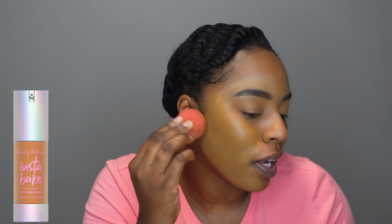I like a yellow undertone foundation because I have a yellow undertone, but my skin tone is still deep. And this is giving me more yellow, but again, they're not letting you try makeup in the store right now, so it's a little more challenging to find your match, but it can be done. I may just have to take it back and get a deeper shade.